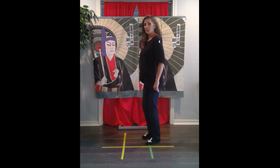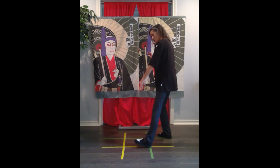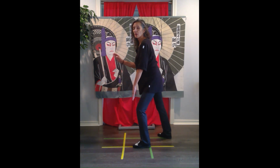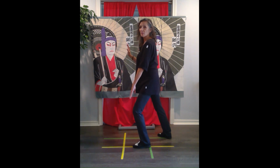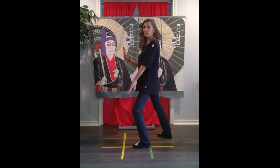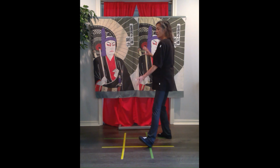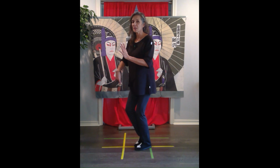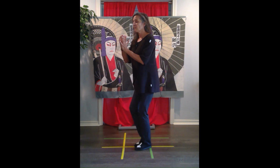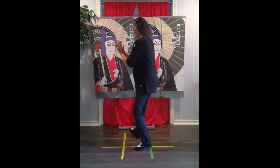So when you are noticing this from the side, make sure that as you finish this brush knee that you haven't leaned over. Notice that you can see the guy behind me. You shouldn't be able to see his face because my back's going to be straight. Brush knee left. As I rock back into that right leg, as you take your breath in, keeping the back straight, the knees are both bent. Right heel is directly off the left heel, steps out.